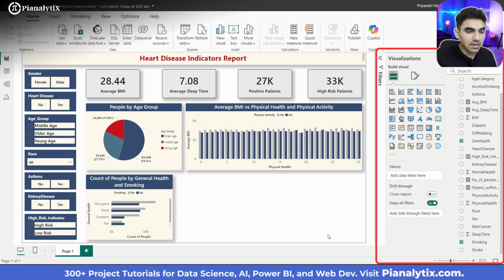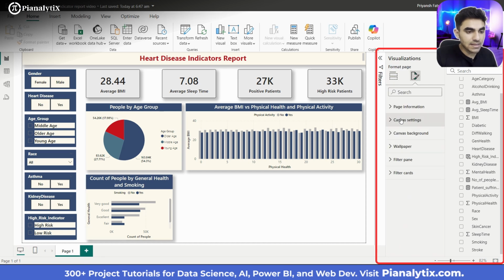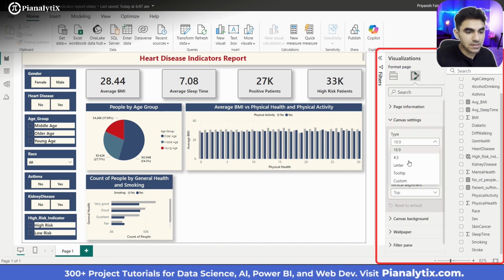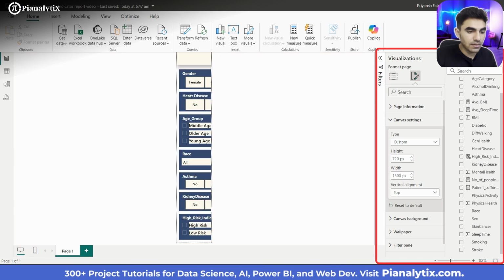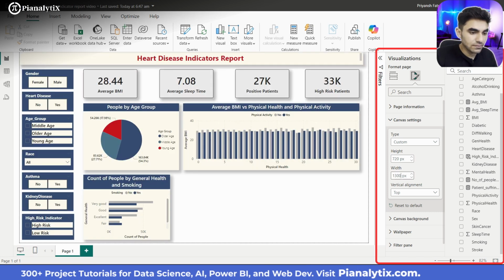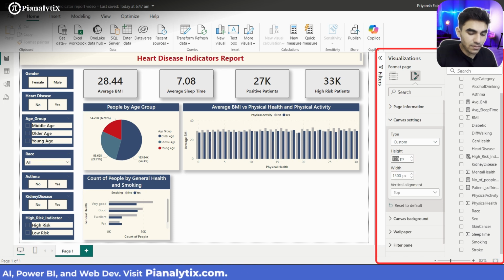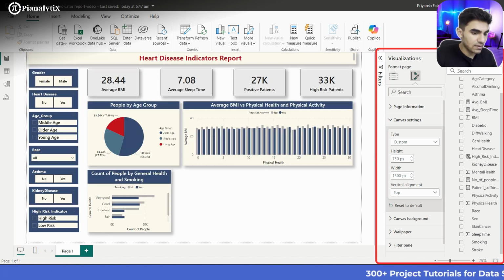So we'll go to the canvas settings, go to custom, and we will increase this to 1300, height to around 750.